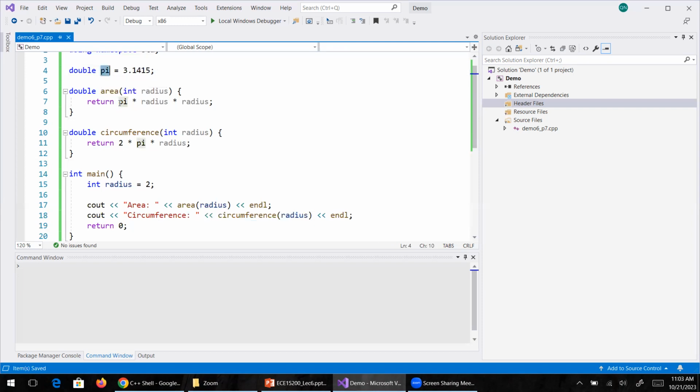So I can use pi inside the area function and inside the circumference function, and it should work fine.